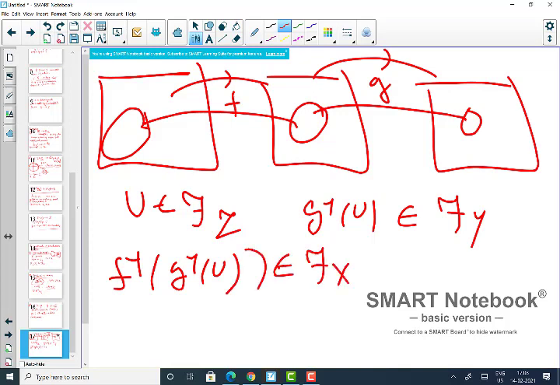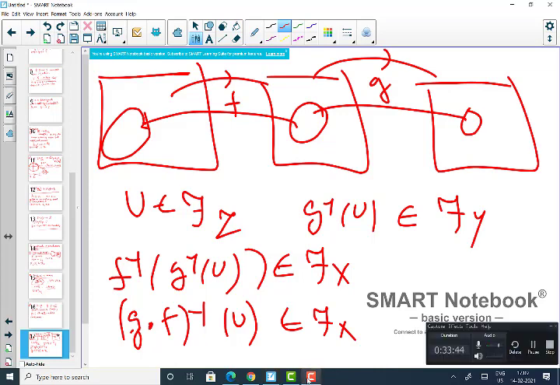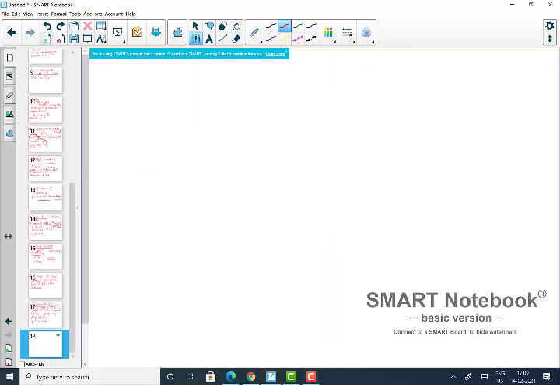But what is F inverse of G inverse of U? This is nothing but the inverse of G compose F applied to U. So if you start with an open set U in Z, then (G compose F) inverse of U is open in X, and hence the composition map is a continuous map. Done. This is the proof. The proofs are very simple, so you can easily do it at home. I will talk about a few more things and then one or two important theorems before finishing today's lecture.